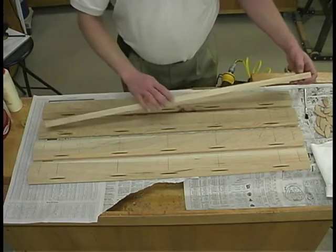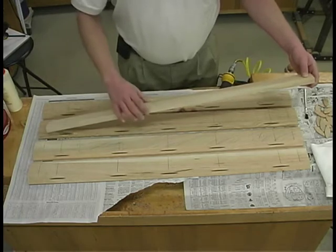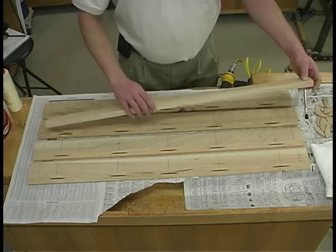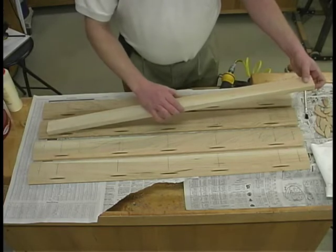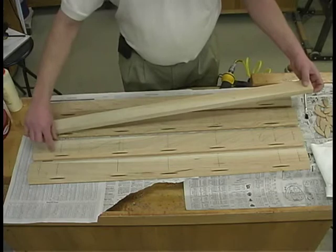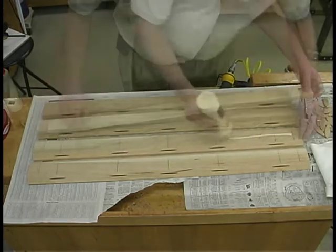And all I've done was taken some cherry, and in this case it was actually mostly sapwood, so it's not real appealing anyhow. And I've ripped it down so that it's about 1 15/16 inch wide. And I want to place that on the inside surface of one face of the leg.